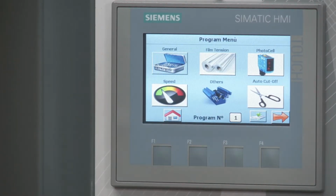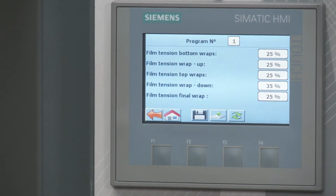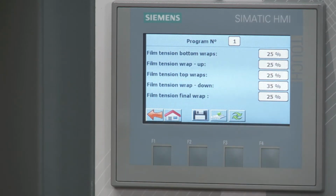Now if I go back, now we're going to look at the tension. So I go to film tension. Right now it's showing variable tension, which is a nice feature because if you have variable tension, you could start lighter on the bottom and then tighten up towards the top or on the way back down. So let's say you have sharp edges or something like that, if you wanted a certain tension, you could start with lower, and then once that's covered up on the way back down, you can tighten it up more. Right now, I have it at 25 all the way through.